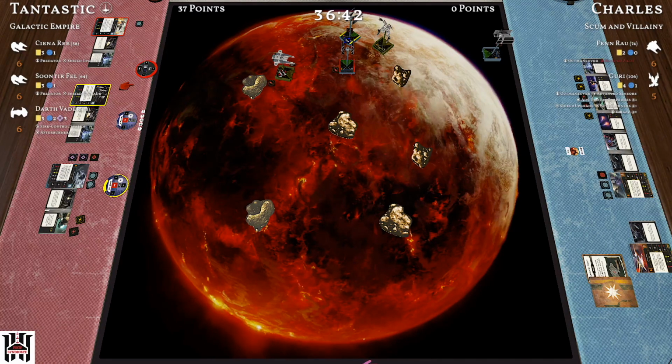Ciena Ree comes in behind. That removes the stress. Now, likely to see, I would probably just say a focus in this particular case. You might see a focus barrel roll, put him in right behind. That's what you're going to see. All right, so focus barrel roll. My guess is that Fenn Rao comes in and makes his day a very bad day here in a second, but that's just a guess.